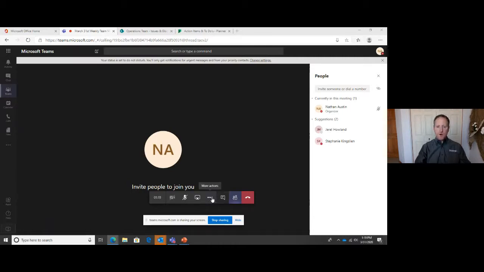The other thing is that there's more actions here that I want to call out. These are the breadcrumbs. Notice we talked about the hamburger icons previously. Well, under the breadcrumbs, when you click this, there are different feature sets that are available to you. So I could start recording.